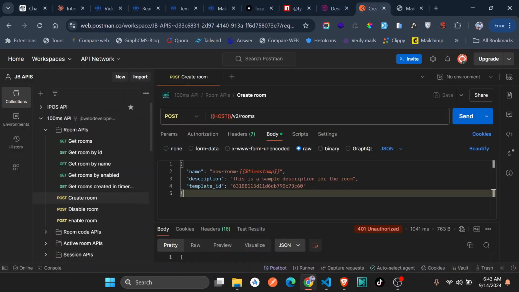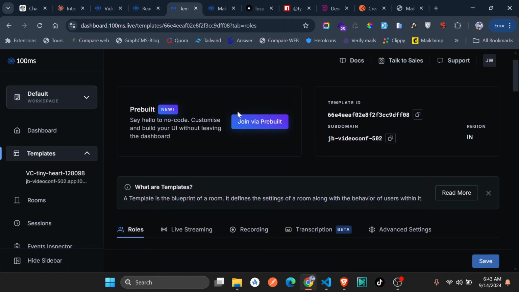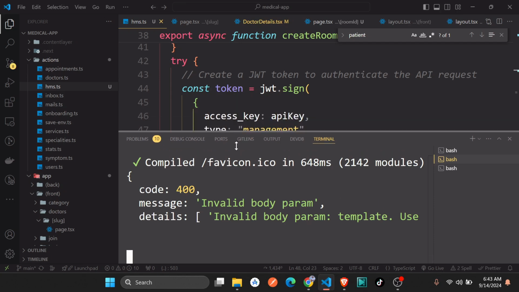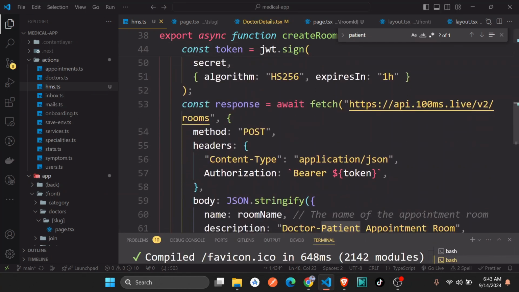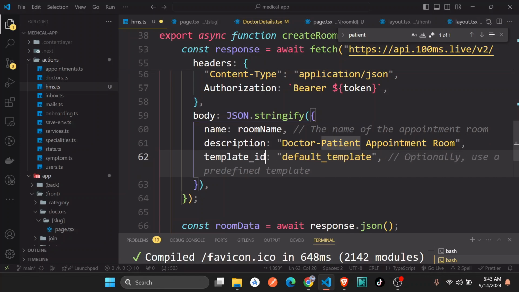Now the question is, where do we get this template ID? This is the template. Template ID is actually here. Okay, copy this and let's go ahead and pass in the template ID. Underscore ID, and let's pass this.